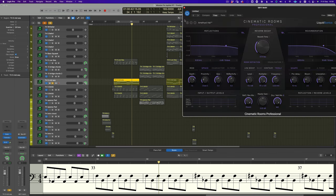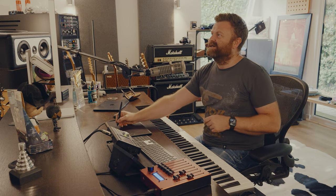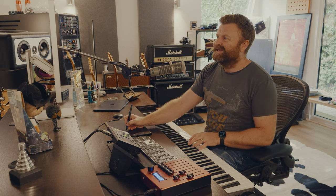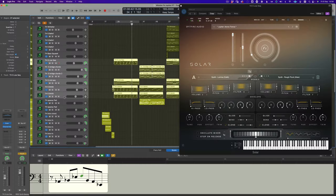And I'm just using a basic cinematic rooms. It's a slightly tweaked version of the Amethyst Hall, but nothing major. Just to sit it back. Again, 80s vibe. Big, splotchy, expensive reverbs all over the place, although expensive then, maybe not so expensive now if you're into that kind of stuff. So it's actually worth just soloing all this stuff together so you can hear how it interacts with each other.